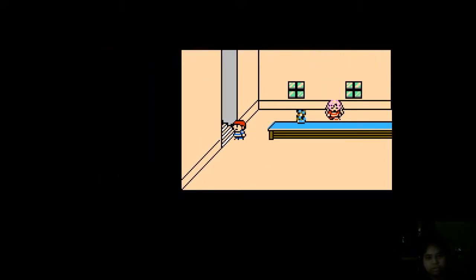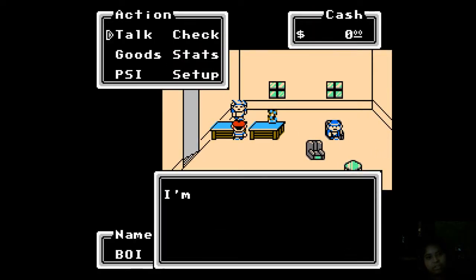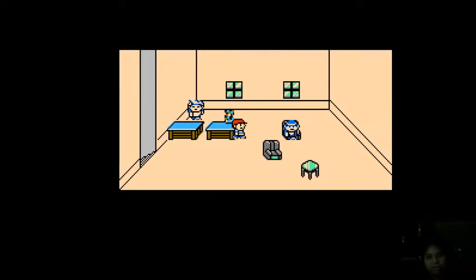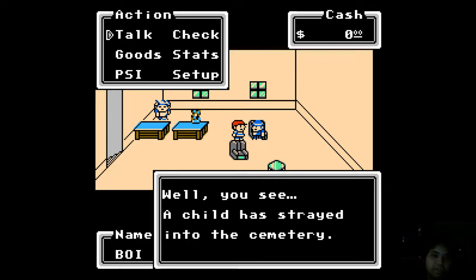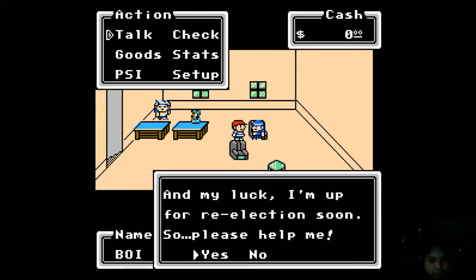Okay, that's nice. A secret? I like secrets. Those are nice. I'm Abbott, the mayor. Assistant. Okay, thanks, asshole. Alright. Okay, the task's a big one, but I have high hopes for you. You see, a child has strayed into the cemetery. And my luck, I'm up for re-election soon. So, please, help me. Alright, sure.